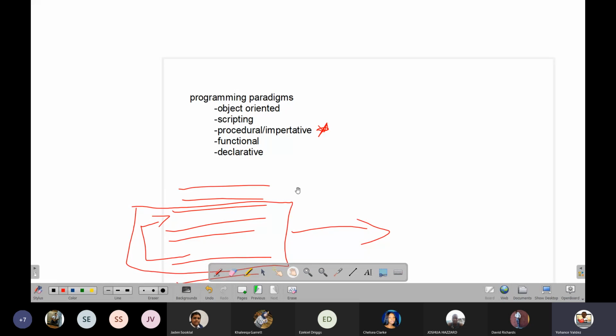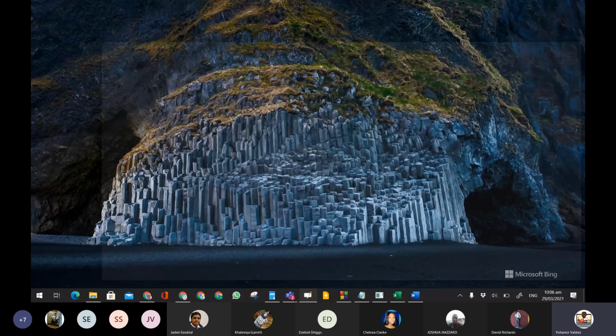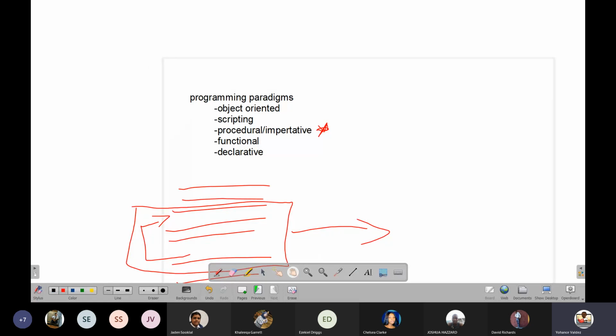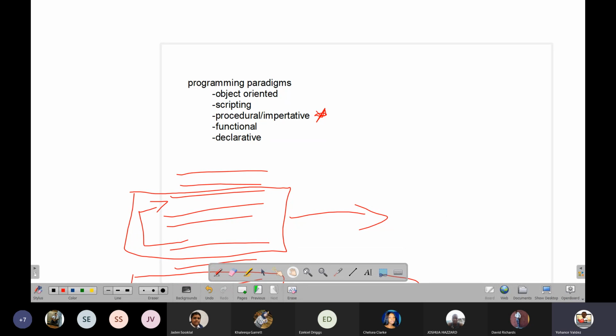Are you all with me? Everybody understand that? We have been coding procedurally. We use functions, we do step by step instructions. We have not really seen in our class implemented any of these other paradigms, because outside of knowing about the other paradigms conceptually, we don't really have to do it.